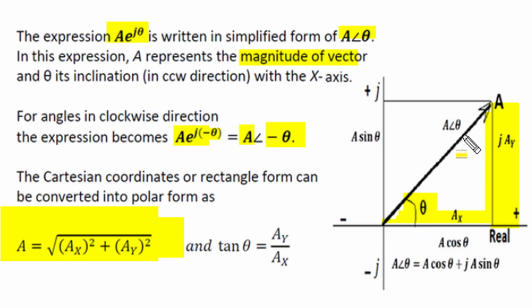Similarly, the angle which the phasor makes with the horizontal line, theta, can be obtained as tan theta is perpendicular upon base, ay upon ax. So we have a relation between magnitude a, angle theta, horizontal component ax and vertical component ay, and from these two relations, if out of the four, a, theta, ax and ay, any two are known to us, we can find out the other two.